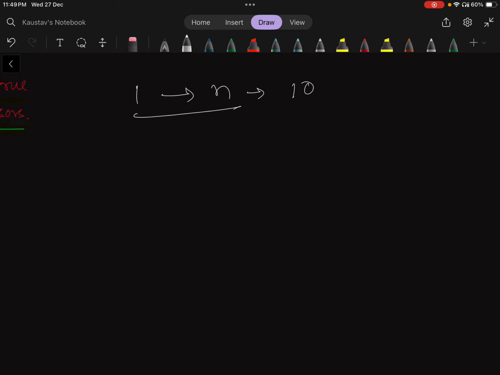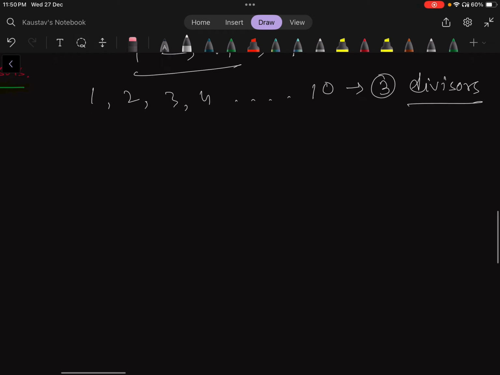Let's say n is 10. So we need to check 1, 2, 3, 4, all the numbers up to 10 and check whether it has exactly three divisors or not. This is our problem statement.